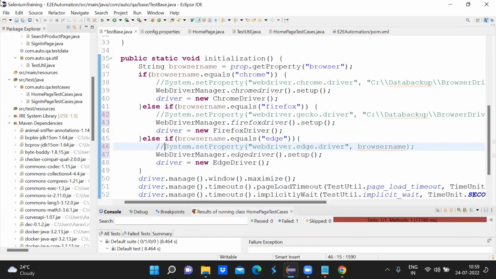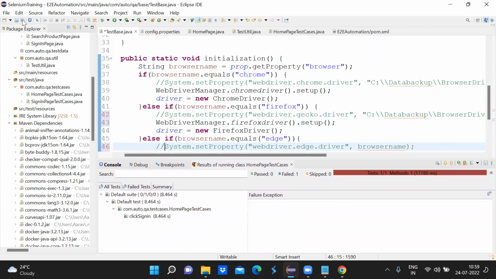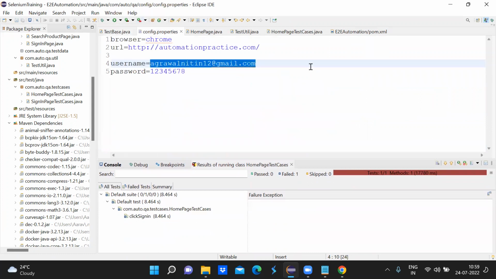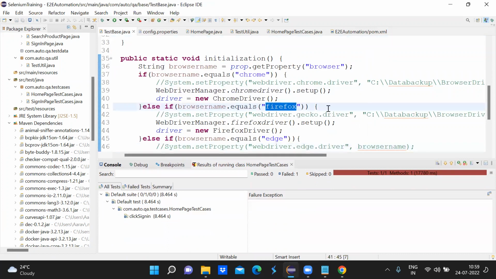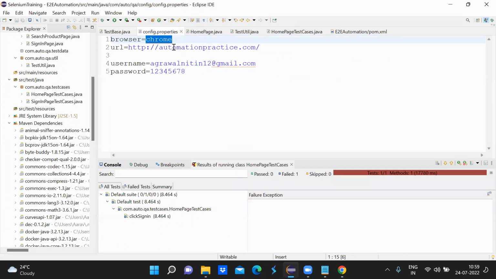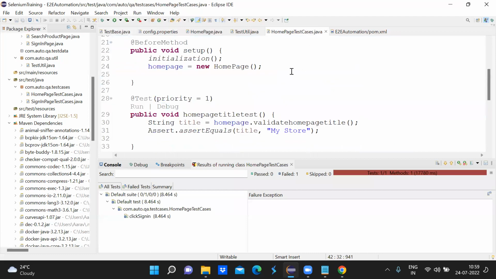And let's try one test case at least with a different browser this time. So let me change the browser name from config, from Chrome to Firefox. Okay, and let's run the home test.